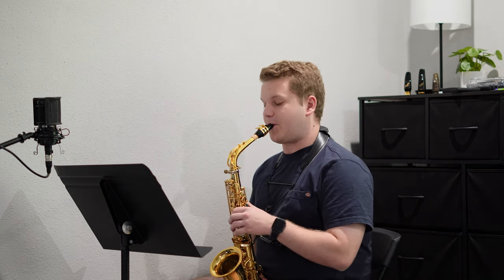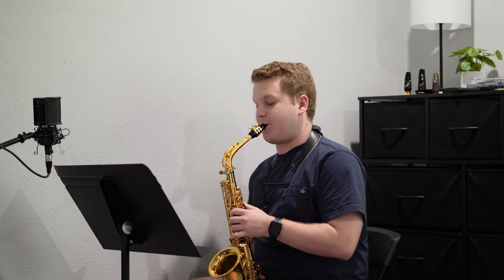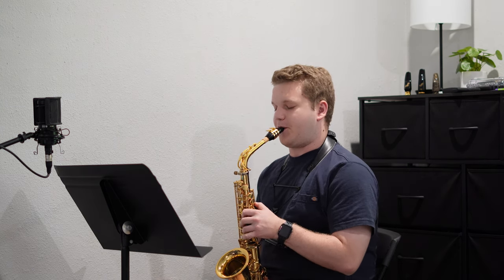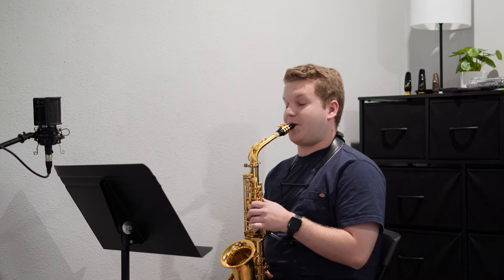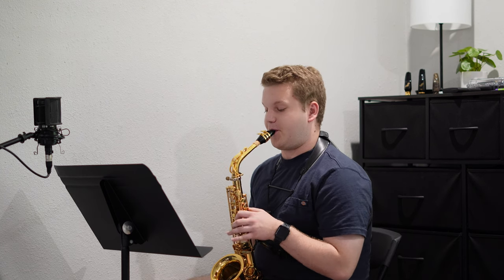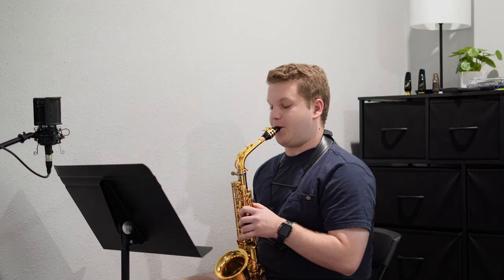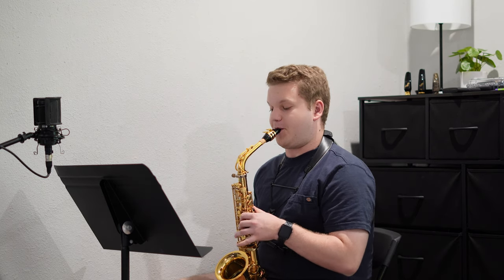When working on these scales, it's also really important to be thinking about your hand position. Hand position was something I struggled a lot with in high school, but then during COVID, I really cracked down on it, and it got a lot better once you start to think about it. It's all a mental game with hand position, and just looking in the mirror every once in a while, seeing where those flyaways are.